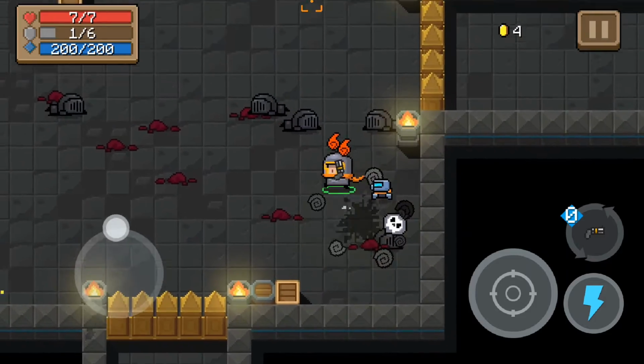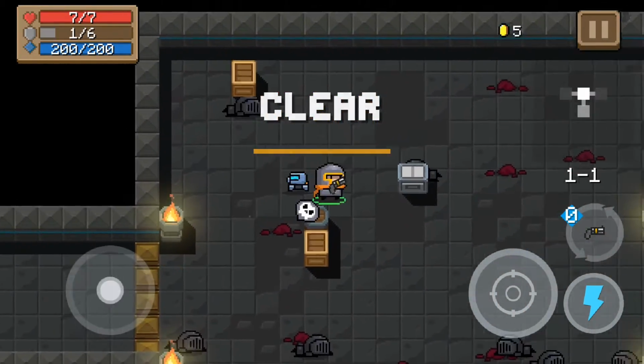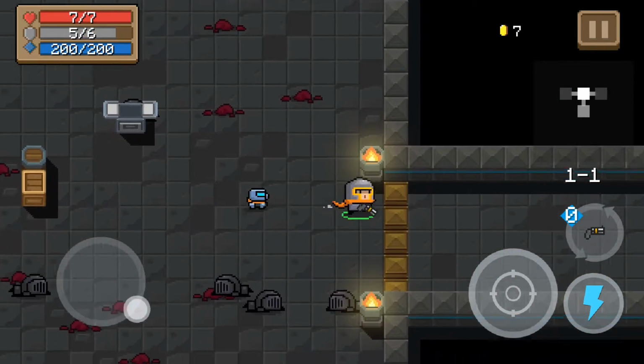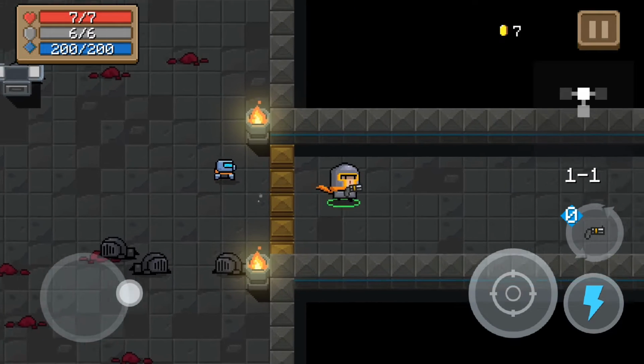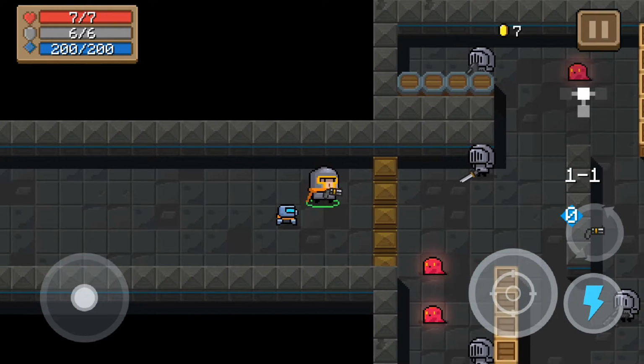But right here you can see that I'm about to clear up this. You got slugs, you got knights, and very interesting. Now after each level does end, I do get a silver chest, and this chest, kind of like Clash Royale, a silver chest. This chest does contain energy and stuff, like sometimes hearts, sometimes weapons.